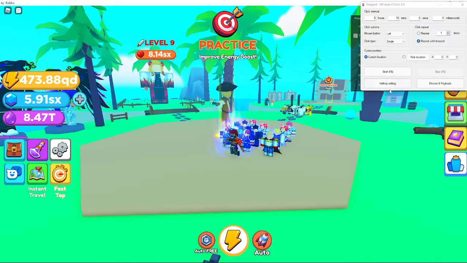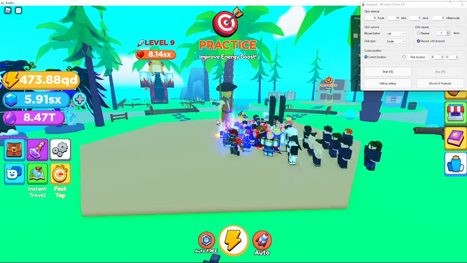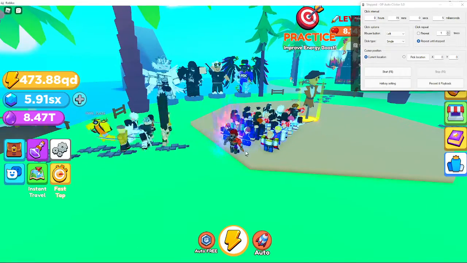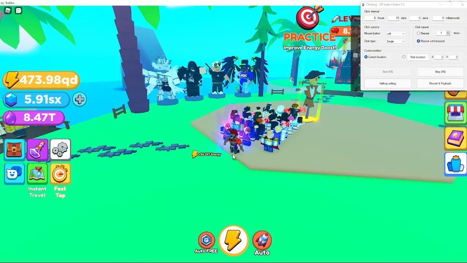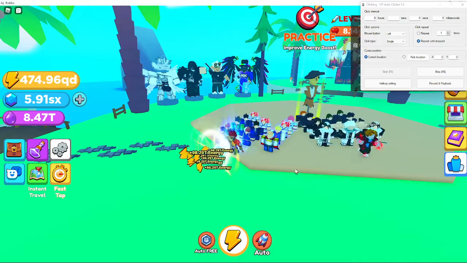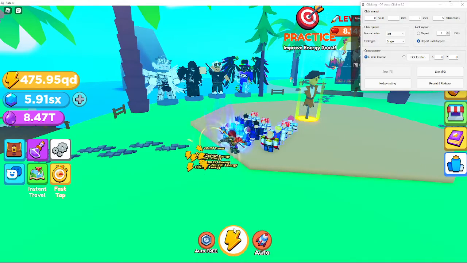You can tell that it works over here. So current position is where your mouse is facing. Where your mouse is facing, that is where it's actually tapping. Oh wait, let's get this back to 0. Okay, so where your mouse is, that is where it's actually tapping. Okay, now you can choose current location, or you can choose a fixed location.